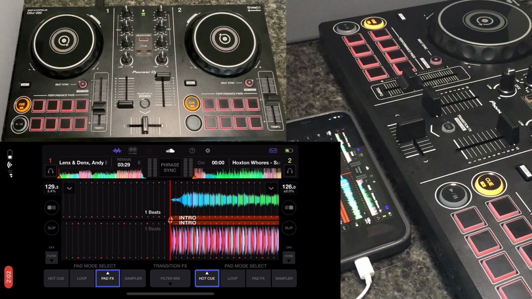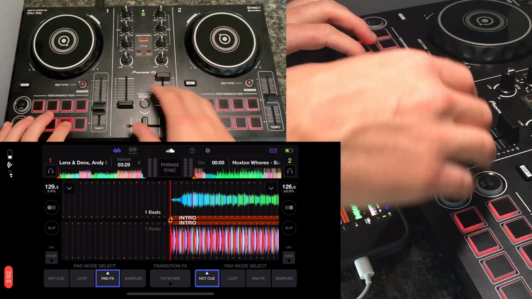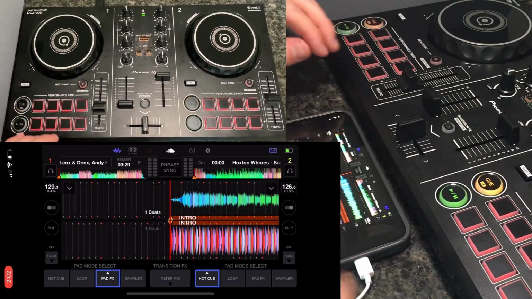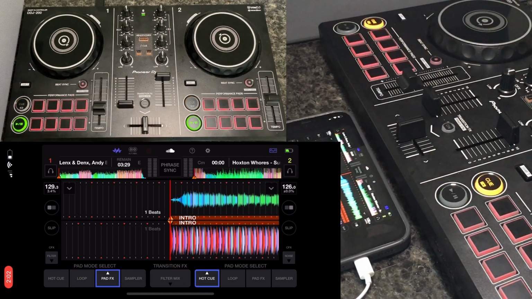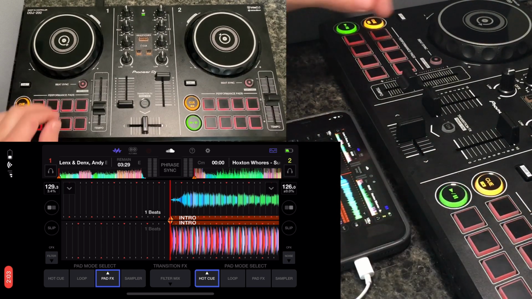So you can do two different things. You can start the reverb at the end of the first song and lead into the next song, or we can have, like I'm going to be showing, two songs playing simultaneously and you're transitioning into the second song while you're reverb first, then lowering the volume of the first song, and as the second song drop hits is when this will be at the lowest, and you will only be able to hear the second song. So let's find where in these songs we want to use this.